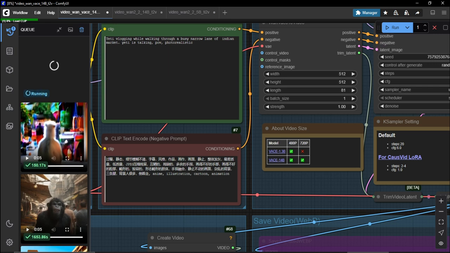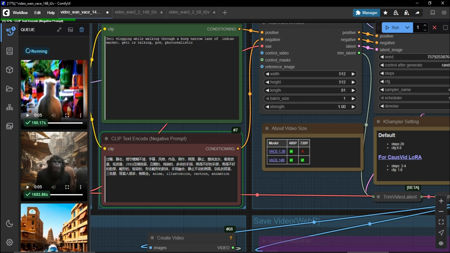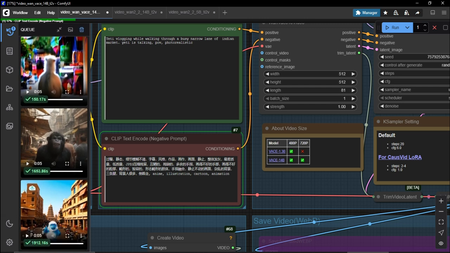So right now we are generating an unrealistic prompt, a creature that has never existed and has of course never walked through a busy market. Therefore, it is having some trouble generating this, but still the 2.2 model was able to do that. The 5 billion model struggled a little, and 2.1 was not able to do that at all.